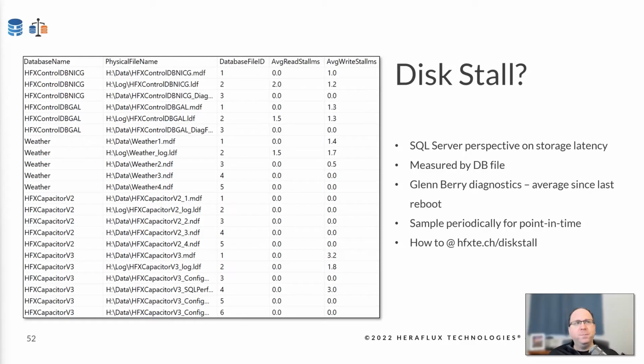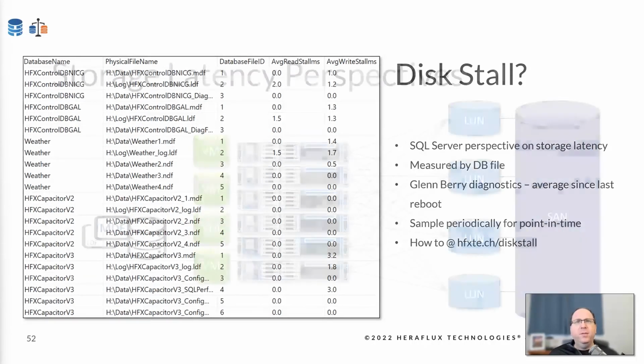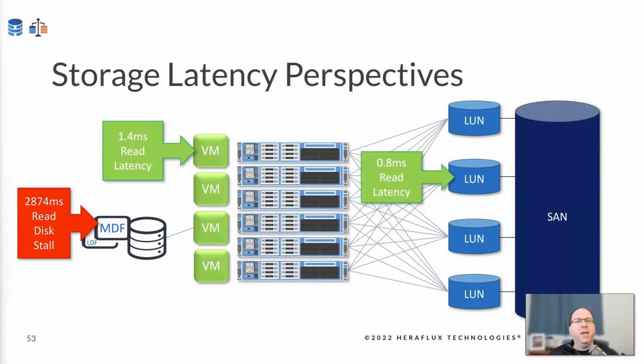And then you can turn around, look at the stall by file, and then look at the volume that it's on with Perfmon, and then look at that virtual disk with VMware. And this is why, when we start to put this stuff end to end, you've now tuned the SAN, you've tuned the interconnects, you've tuned the hypervisor, we've tuned the virtual machine configuration. All of those metrics should line up really well at this point. A little bit of overhead in there. So if the SAN says 0.8 milliseconds, VMware might show 1.410, something like that. That's good. That's not that big of a deal.